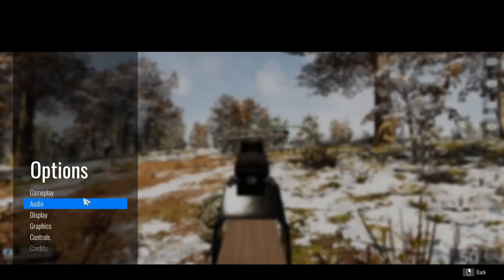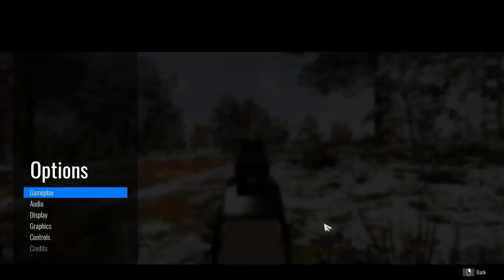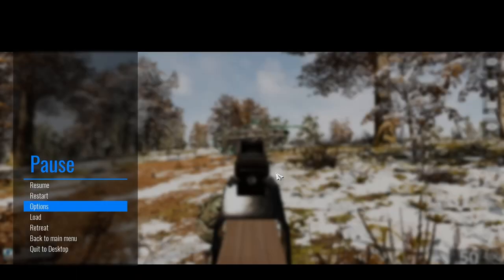What is wrong with me? Oh, here we go. Here it is. Highlight the enemy on hover. Always or off. So if it disables your immersion, if you get frustrated that you can't see the enemy but the enemy can see you, and you don't feel like that's fair, you can change it.